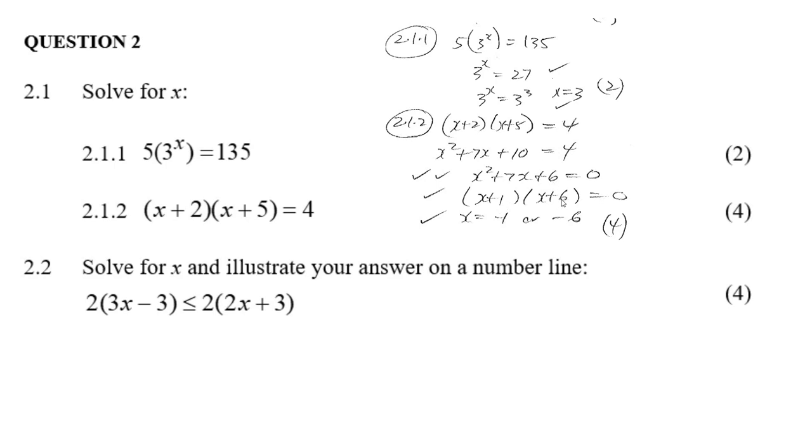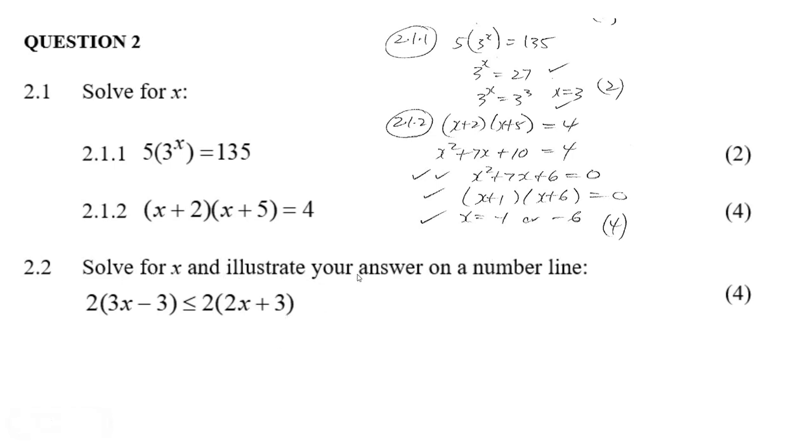Now, 1 times 6 is 6. But it adds up. You see, you get 6x and 1x make the 7x, and then the whole thing kind of works. Now, what things would make this 0? Well, x is equal to minus 1. And it wouldn't matter what this is. If this is 0, it makes the whole thing 0. And that's one solution. And minus 6 is the other solution. Plus 6 is 0.